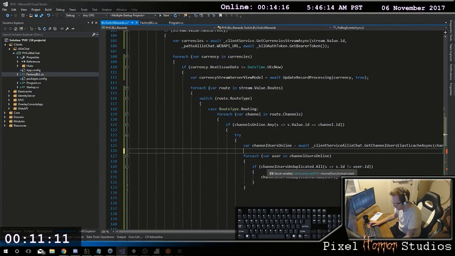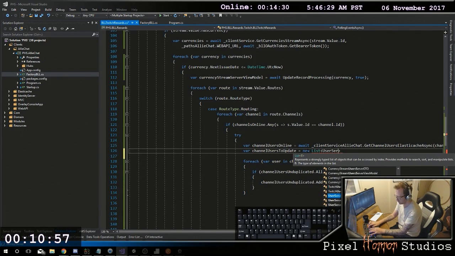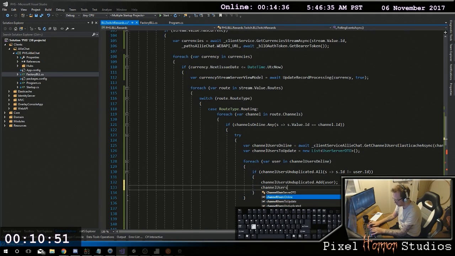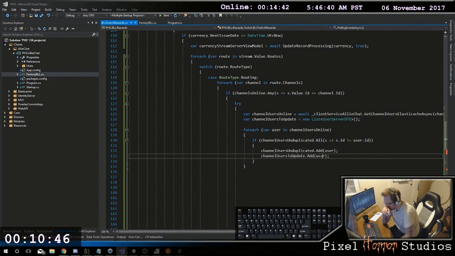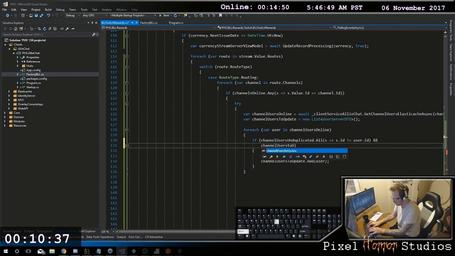If it doesn't have any, then you want to add it to there. And also you want to have your var channel users to update equals a new list of your user server DTO. So here you want to do your channel users to update.Add, and this is so you don't have duplication in here. And where my channel users to update.All, where s does not equal my user.id.